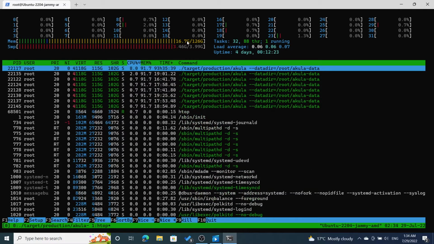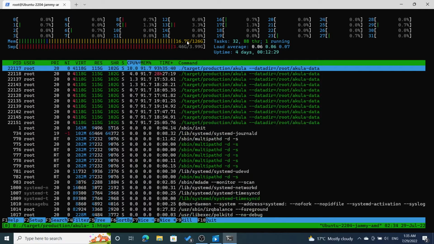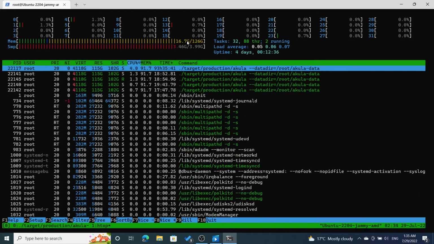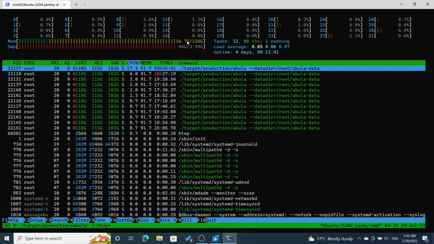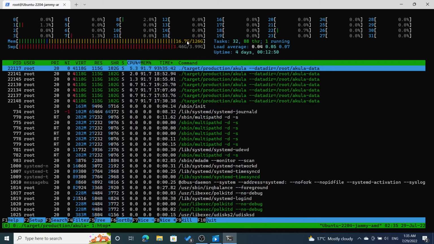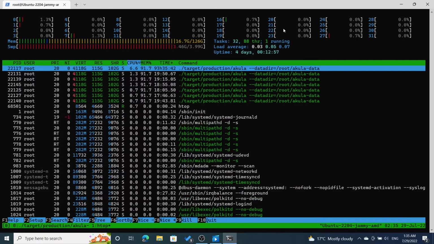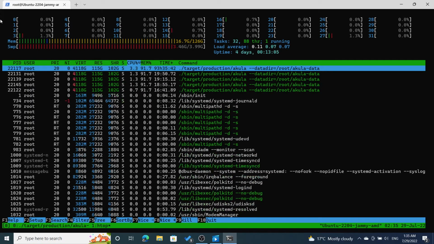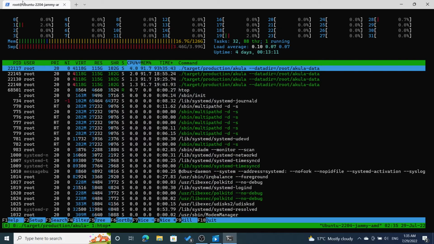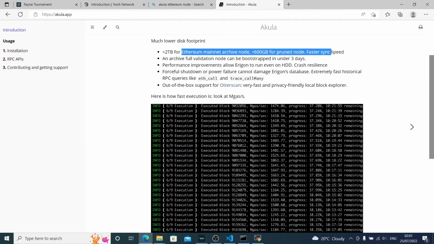I tried to use less performant hardware with, I think it was about 8 CPUs and 32 gig RAM, and I wasn't able to synchronize it. It got OOM killed and it got issues with not enough memory. It was very slow to synchronize. So in 5 days it wasn't in the position to which this very high-end server moved in 20 hours. So I'm going to use this server. If you're not really familiar with the prices of servers, renting this thing costs about 100 euros per month in Germany. Back to our presentation.